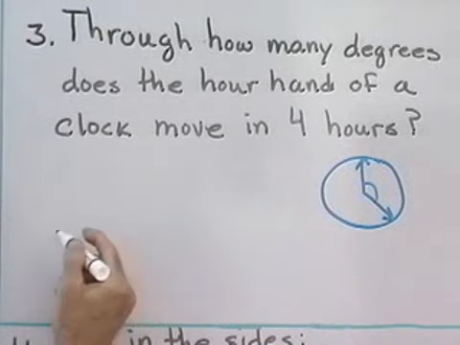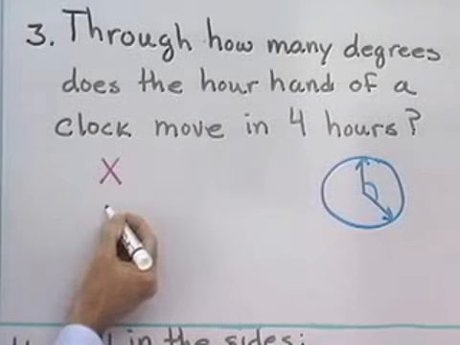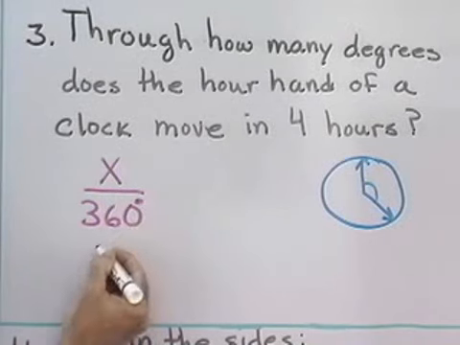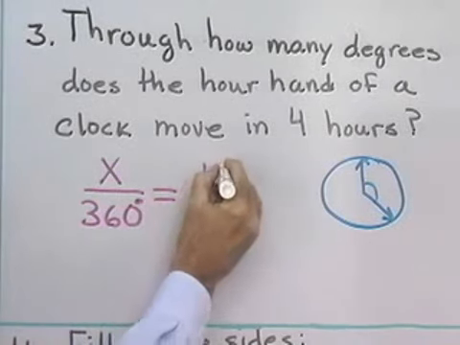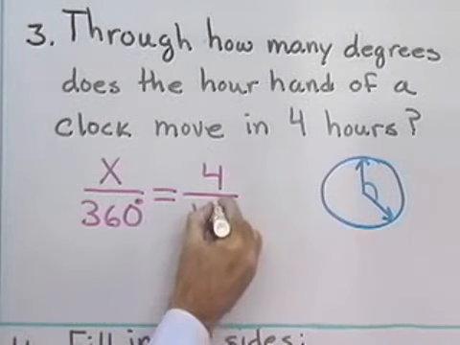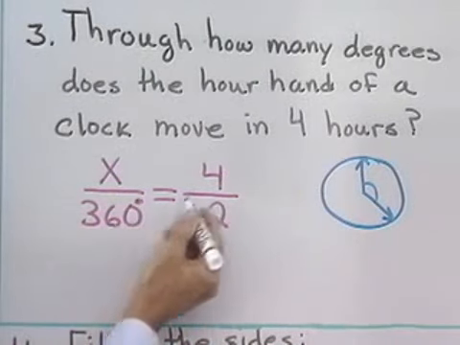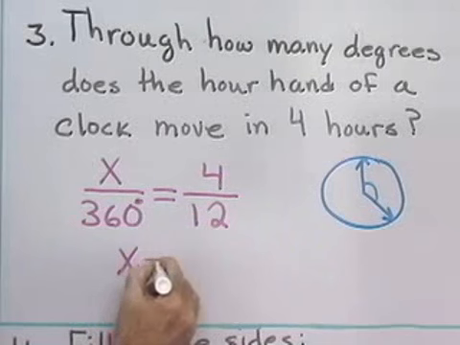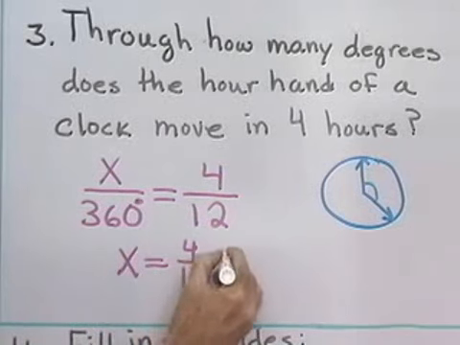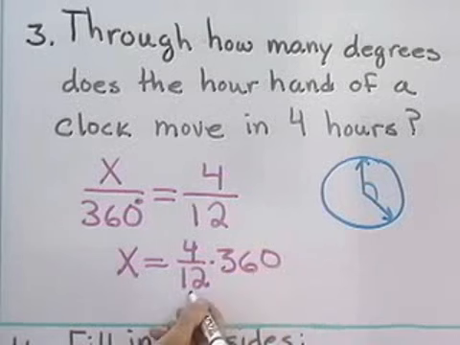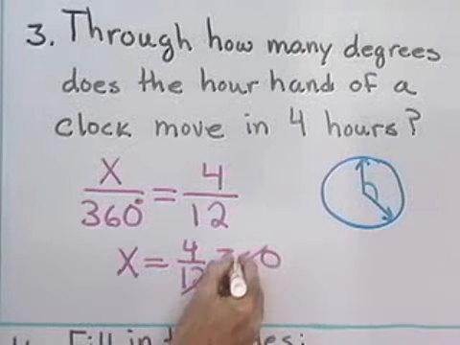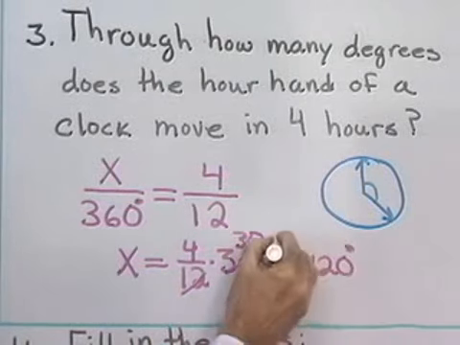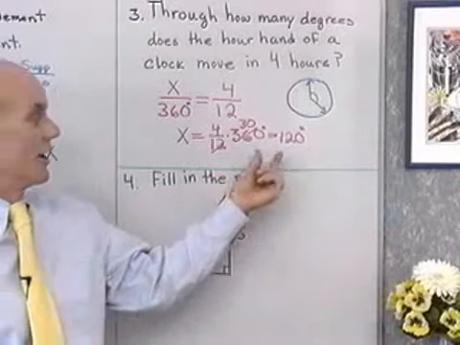So what we'll do is set up a little proportion, and we'll say this. However many degrees that is, x degrees is to once around that circle, 360 degrees, as 4 hours is to once around the circle in hours, which is 12 hours. So x is to 360 as 4 is to 12. I multiply both sides of this equation by 360, and I get x equals 4/12 times 360. 12 divides into 360 30 times. 4 times 30 is 120. And of course that's in degrees. I'll put my little degree symbol in. So I get 120 degrees.